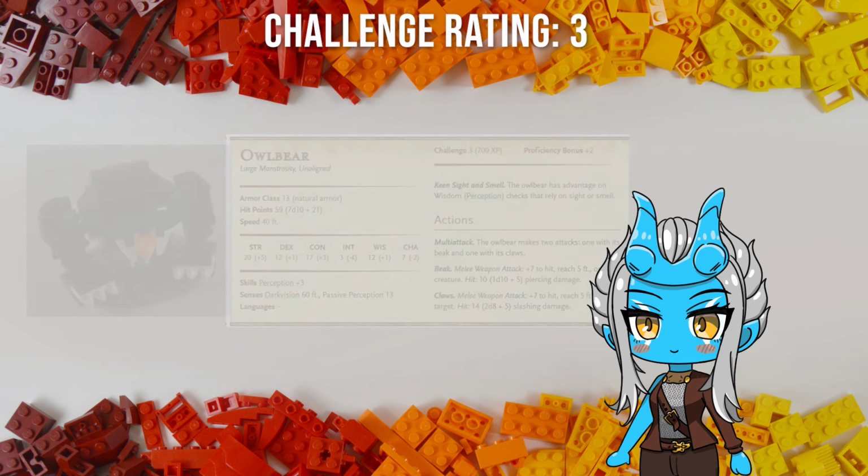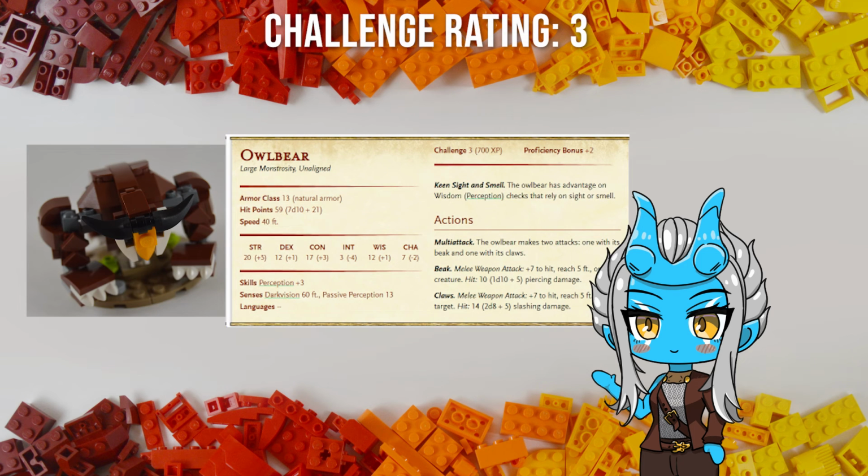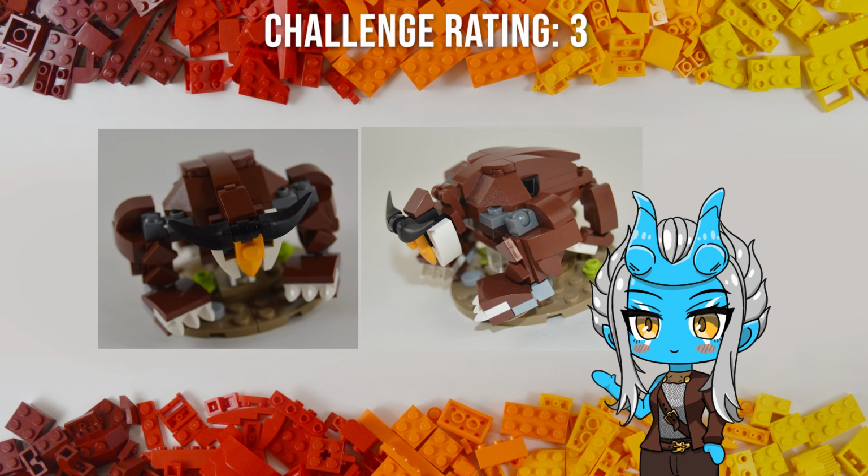And then last but not least, we do have one CR3 creature. This is actually a monstrosity, so the Owlbear isn't something you can normally wild shape into, but you can always debate with your DM on whether or not they'll allow you to turn into an Owlbear, because it is a very iconic creature and it does have bear in its name. I don't really have any issue with players turning into an Owlbear. I think it's such a cool creature, so I did make a Lego model for myself.